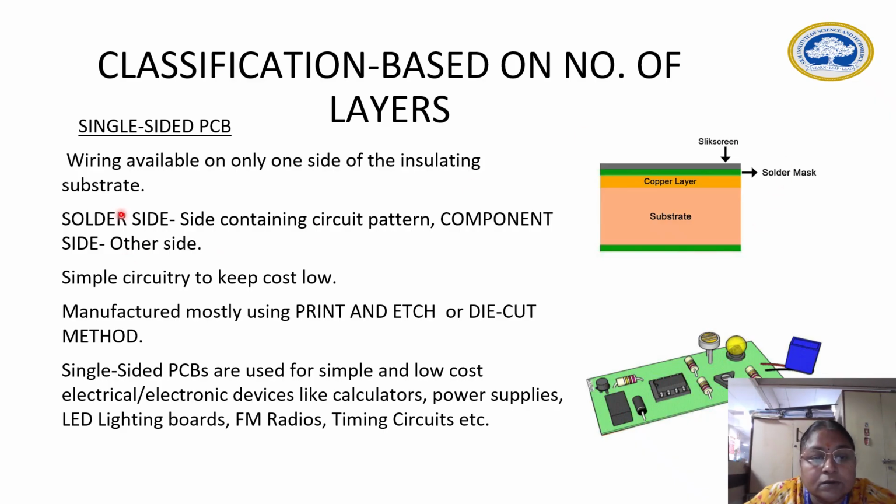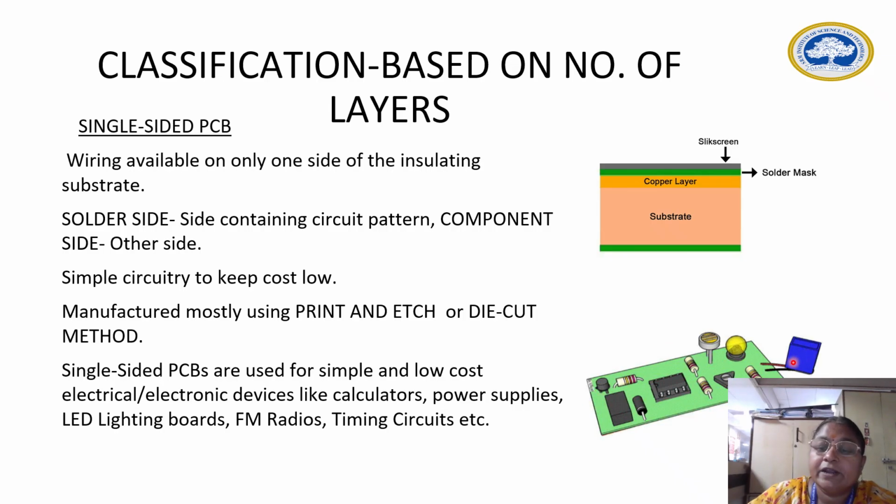So here the solder side. Why do we need a solder side? Before that, if wiring happens only on one side of the insulating substrate, then we can term it as single sided. So the difference lies between a single sided board and a double sided board. When you go with the manufacturing of simple circuitry, it is of low cost, and the components can be implemented on top of a particular layer in a single-sided board, which you can connect with the connectors.